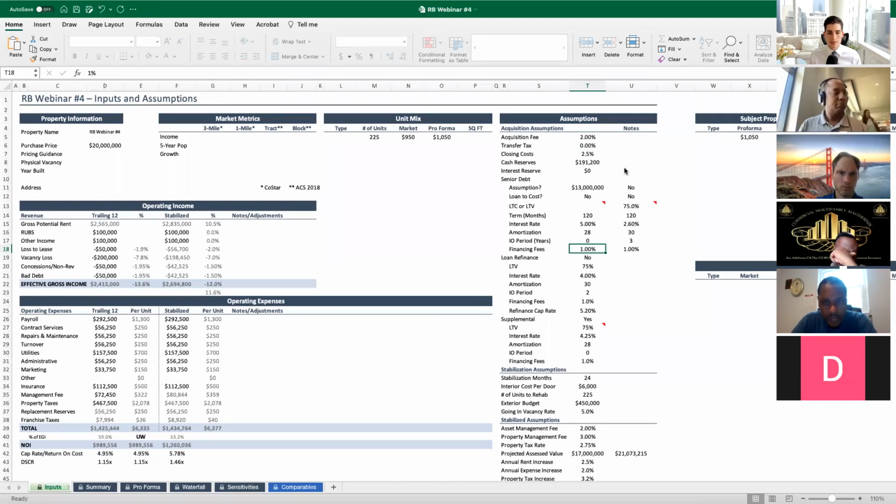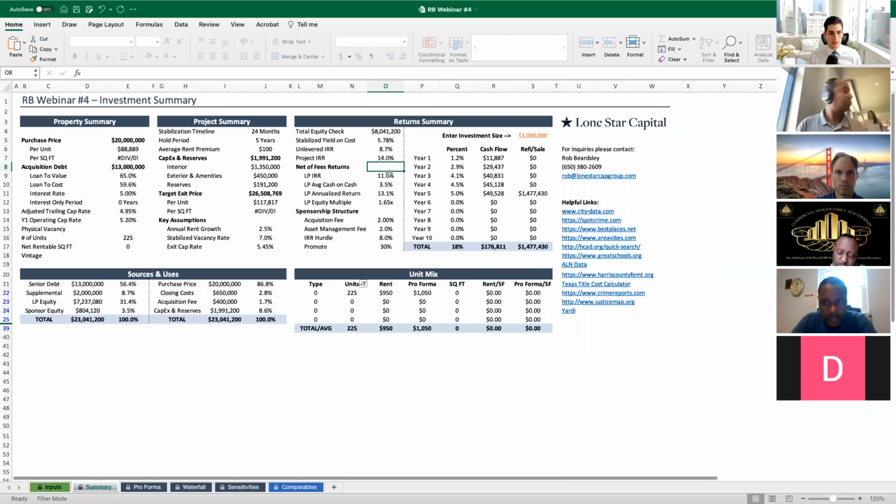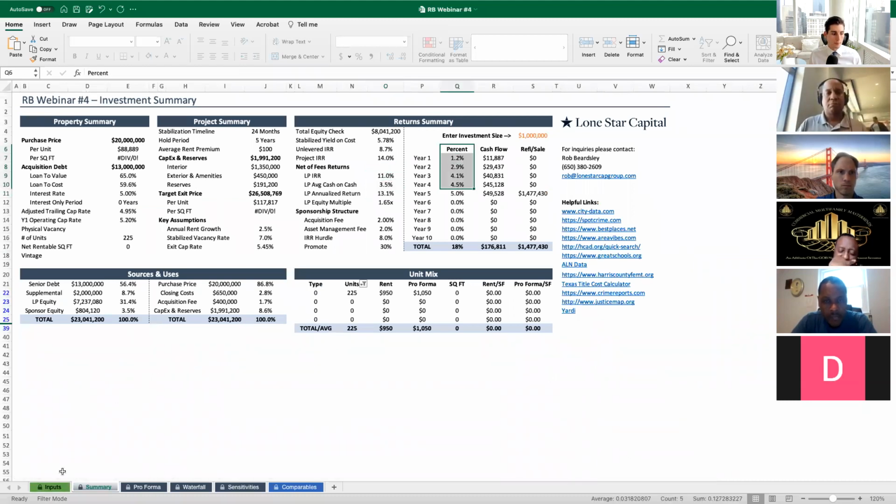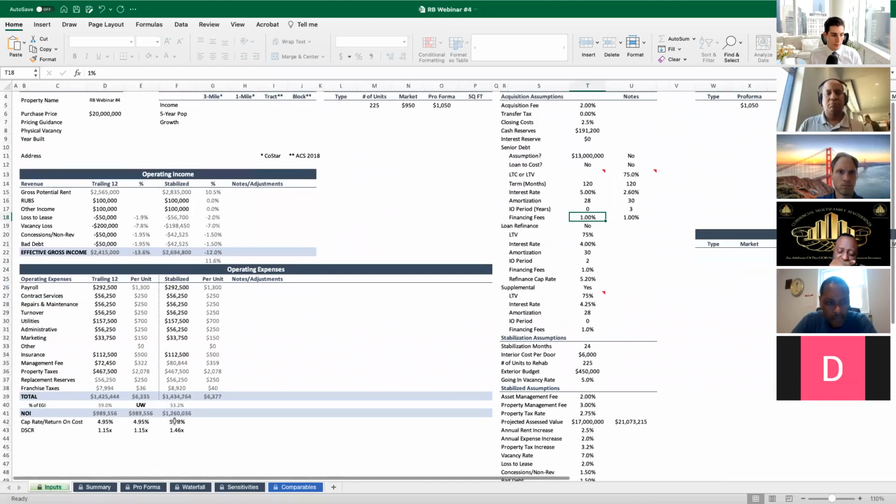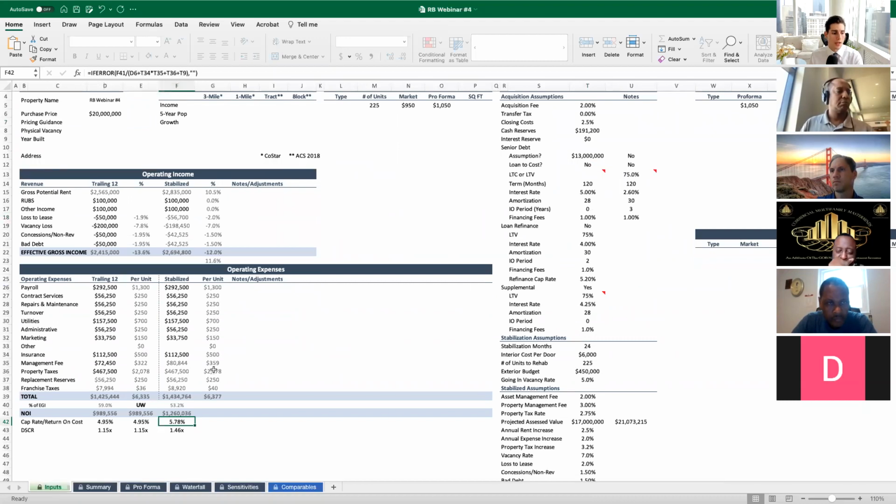I mean, it's all factored into the actual IRR and the cash flows. Okay. But in terms of the return on cost, I'm just looking at my formula here. We've got purchase price, capex, interest reserve. So we don't include the closing costs, and it's personal preference. I mean, I'm sure other people do.